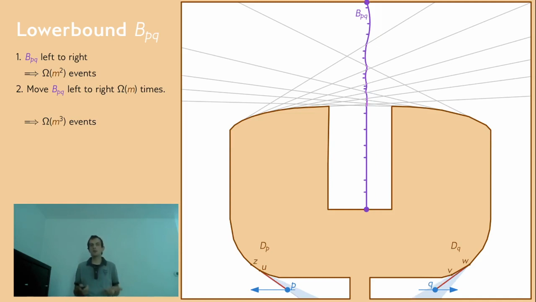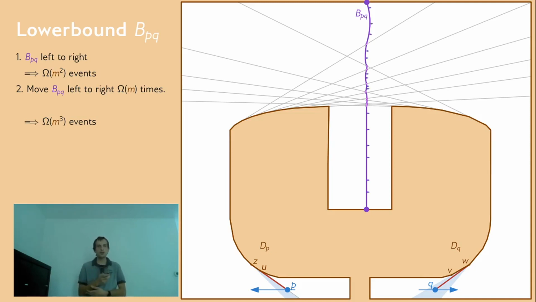It continues doing so until the shortest path from P to the top changes combinatorially. In particular, it loses its first vertex U. It doesn't have to bend there anymore, and this means P becomes cheaper, or its distance towards the top decreases more quickly again. This alternates a linear number of times, and thus we get a linear number of times that this bisector sweeps back and forth and changes direction.